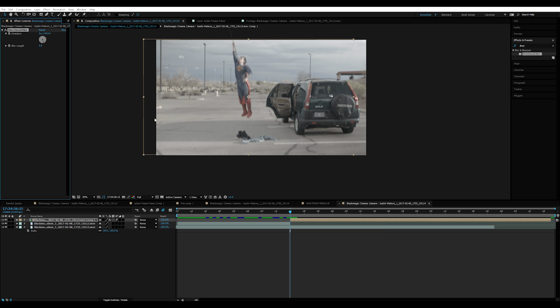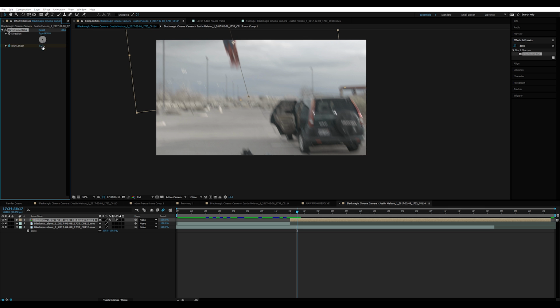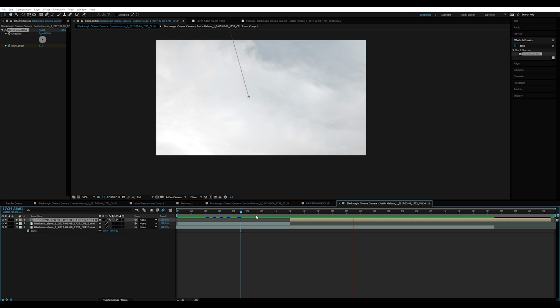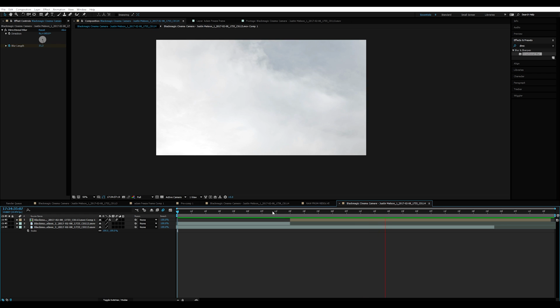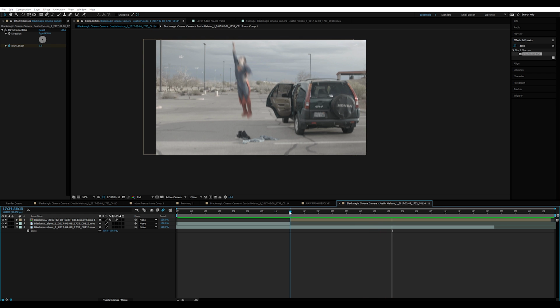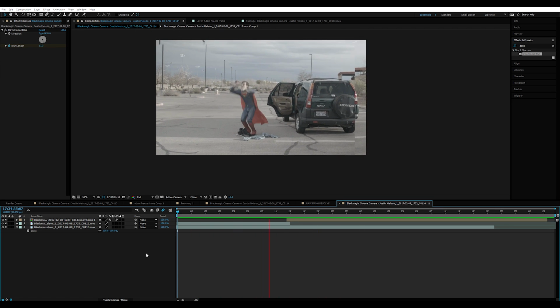Bring it up some more because he is really blurry. And then we're gonna keyframe it to disappear here. I guess that looks better. And I feel like there's a slight delay here. So I might even move this over one more time. Let me see. And 3, 2, 1, boom.